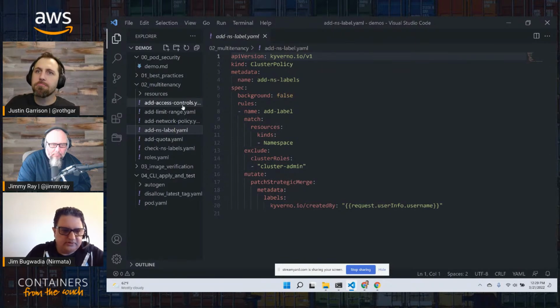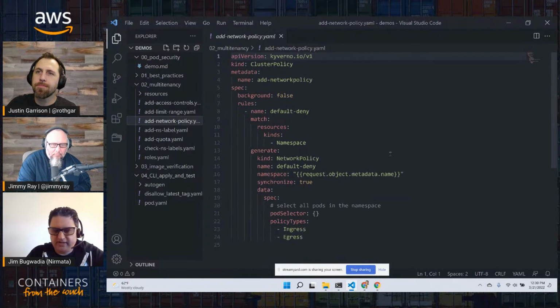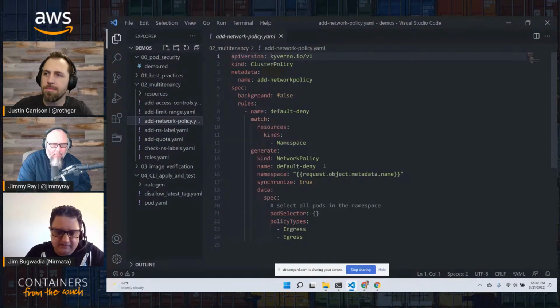Or you can also generate things, for example, a default network policy. So you want to deny everything by default and then allow your dev team to add specific network policy rules. Or you could do things like, if you have the right label on the namespace, use that to trigger creation of a central network policy like an Istio policy, right? So lots of interesting use cases around that.